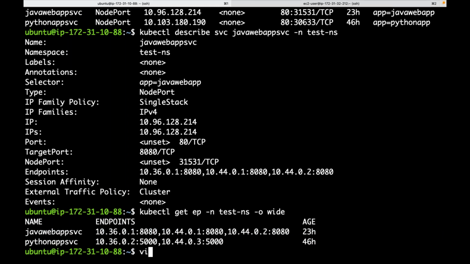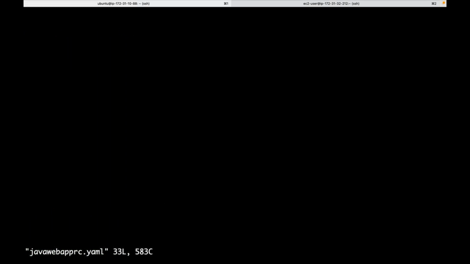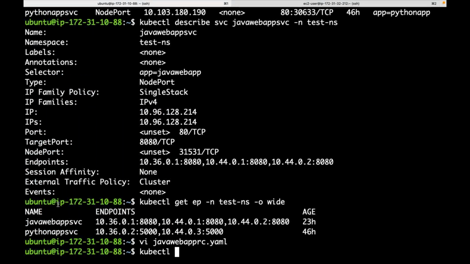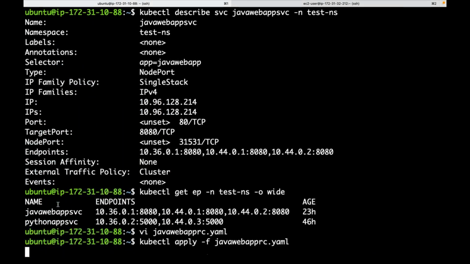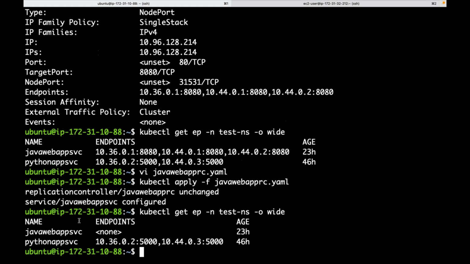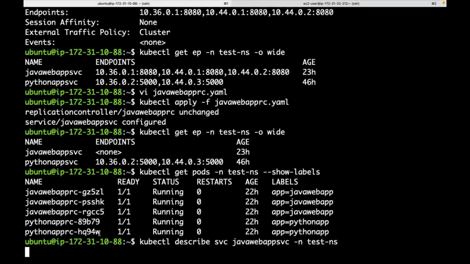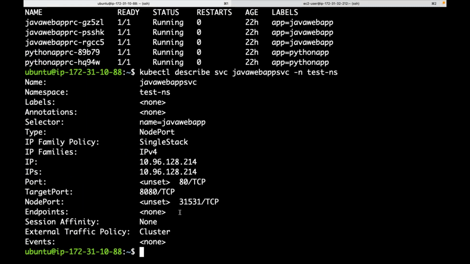Let me make some mistake. Now, here I have given a wrong selector, something like this. And let me apply my service. Let me apply that file. Now, why don't I have any endpoints for this service? Even though I have pods, why doesn't that service have any endpoints now?